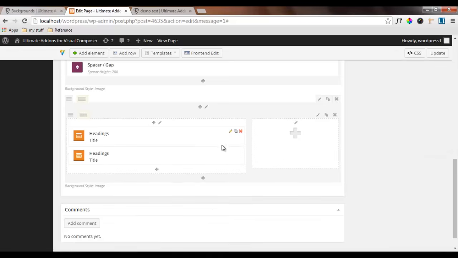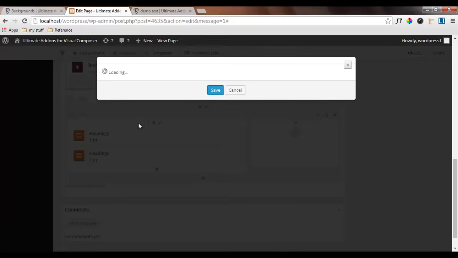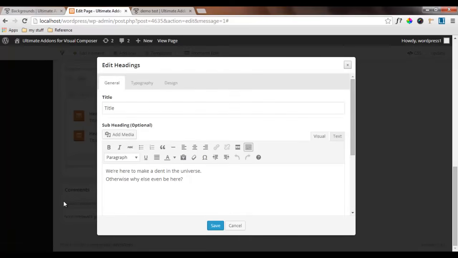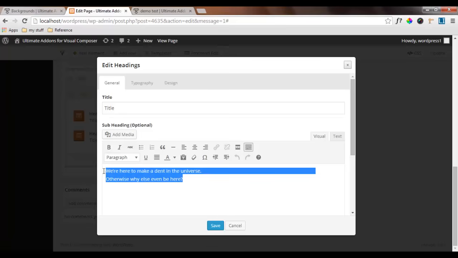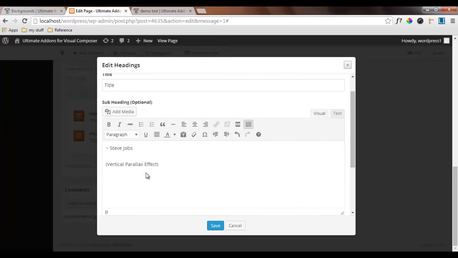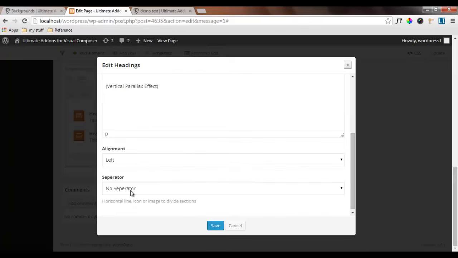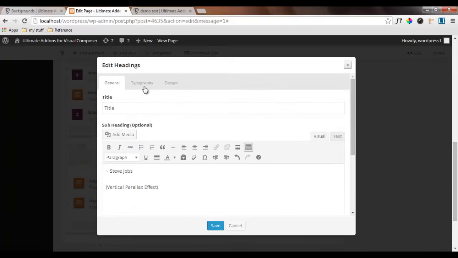I'll duplicate this heading and I'll change my second heading element. Now I'll simply type in my text over here. So here is my text and the alignment is left, it's okay. I don't need any separator, it's okay.